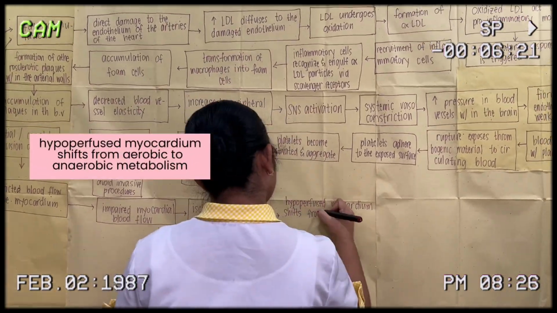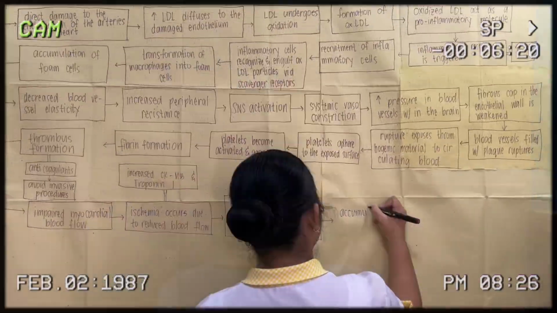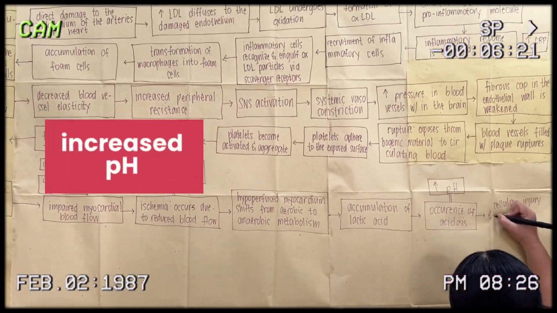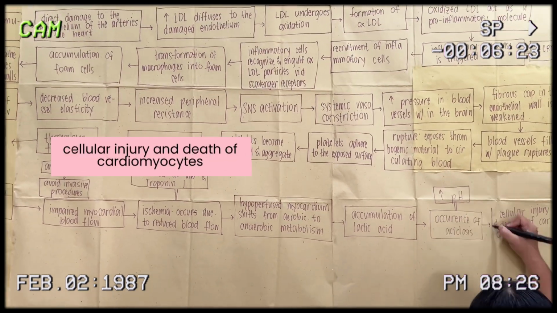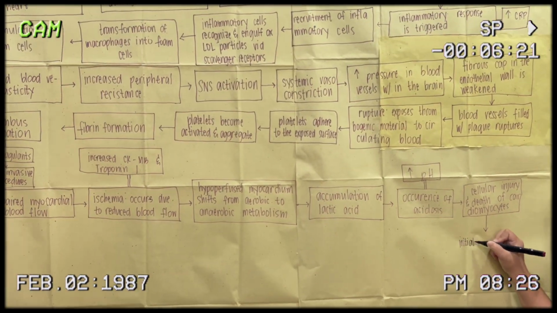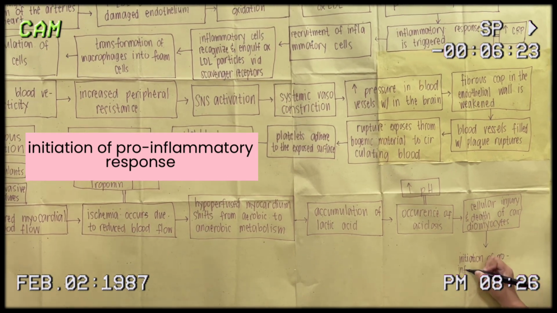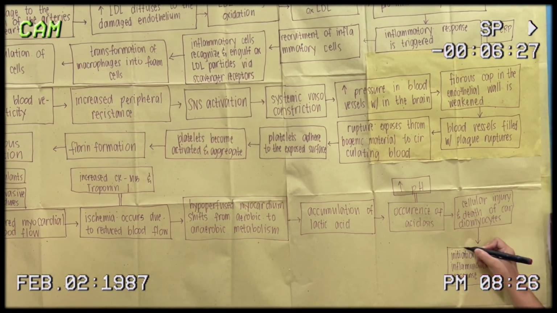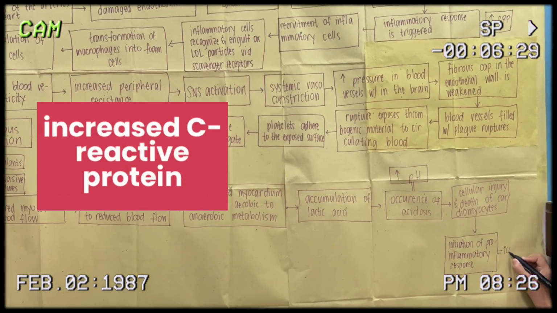With the continuation of oxygen deprivation, the hypoperfused myocardium transitions into anaerobic metabolism that leads to the production of lactic acid and thus results in acidosis. Acidic pH further enhances cellular damage that consequently causes the death of cardiomyocytes. This cellular damage is pro-inflammatory because immune cells identify the existence of damage-associated molecular patterns that are recognized by pattern recognition receptors. There is an increased C-reactive protein with inflammation resurfacing.